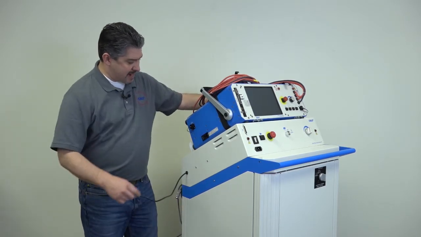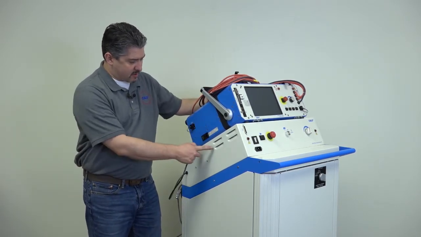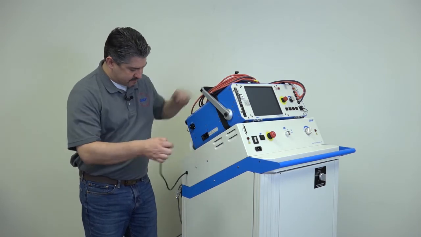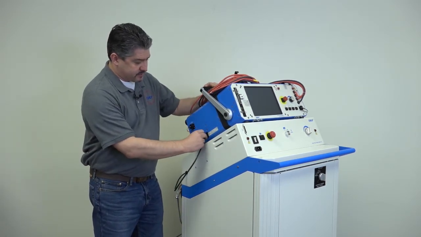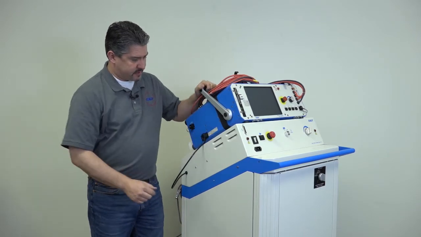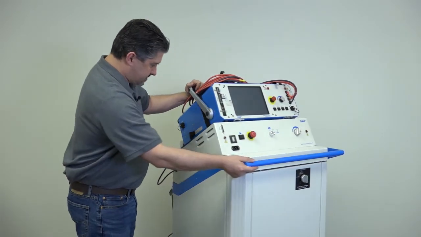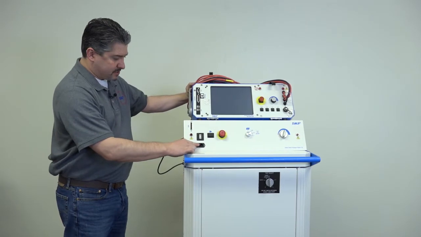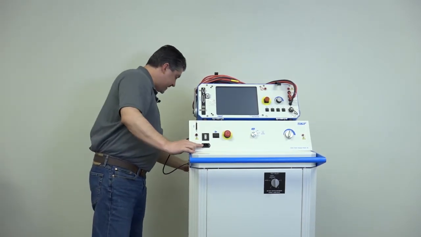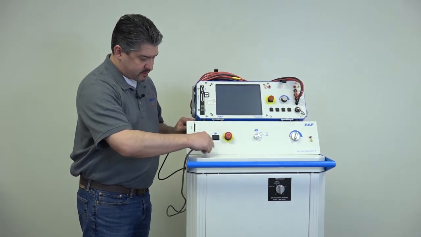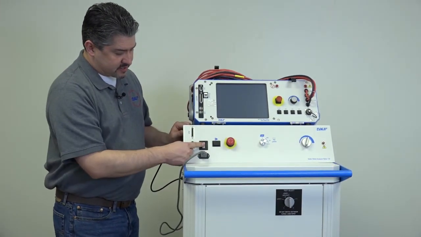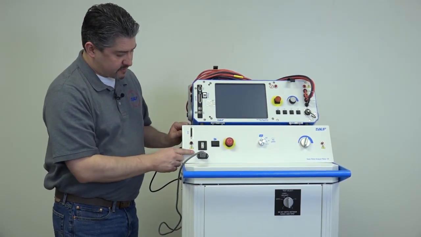We'll begin by talking about powering up the host unit in the PowerPak. The PowerPak has a power cable specifically designed to connect to the AWA. To power the PowerPak, we have to plug the PowerPak into an AC power supply here, and that will allow us to turn the unit on and off with the power switch.